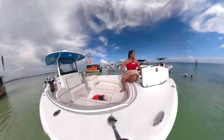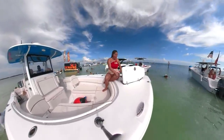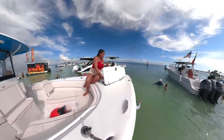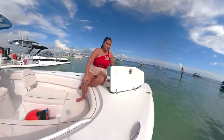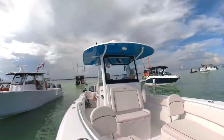When out at the sandbar, you should never touch anybody else's boat without their permission. So I kindly told the owner that I was coming out, and he was kind of on top of my anchor. He just moved his boat to the side. At this point right here, my wife is just bringing us out by the anchor. I let my brother know to get out of the way because I'm turning on my engines. And just like that, we were out nice and smooth.